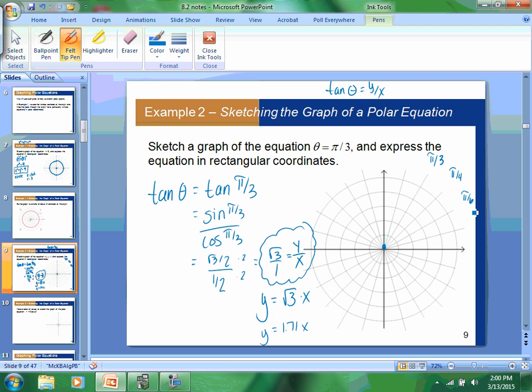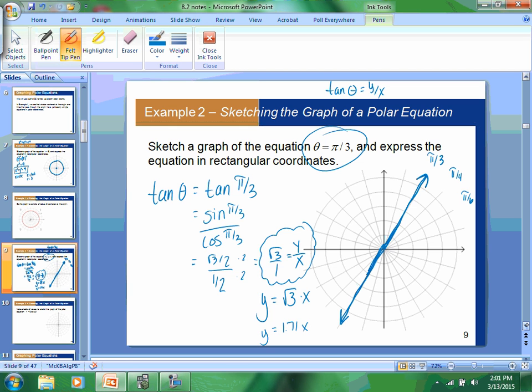There we go. So if we were to graph theta equals pi over 3, I would just rotate around to pi over 3 and make my line. Now I have to extend that line into the other quadrant as well. So you're going to do it on both sides of your origin there. And if I was on a rectangular system, I would start at 0, 0, go up 1.71 and over 1, up 1.71 and over 1. If I laid them on top of each other, it would be the exact same line. So I think it's actually easier to graph it in the polar form for this one, especially since we have the polar graph.